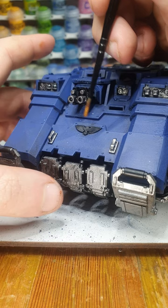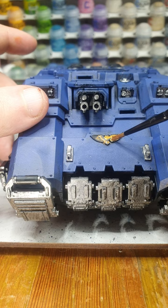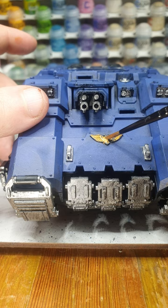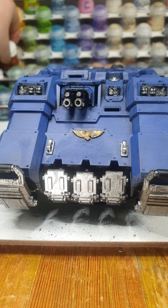Let's do this. I put too much on my brush because I'm silly. There we go, that's better. I think I watered it down a bit too much, actually. I did. Silly me. Don't know why I struggle so much to get the ratio good. I guess that would be another good thing about a dropper, that I could measure it by the drop load. Hold on. Let's chuck in a bit more of the old Retributor. There we go, that looks better. I mean, I just put in a decent blob of Retributor, and even that may not actually be enough.